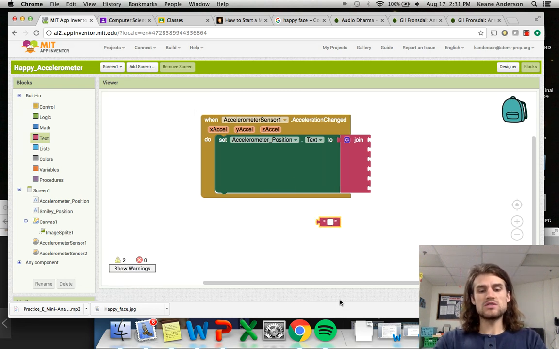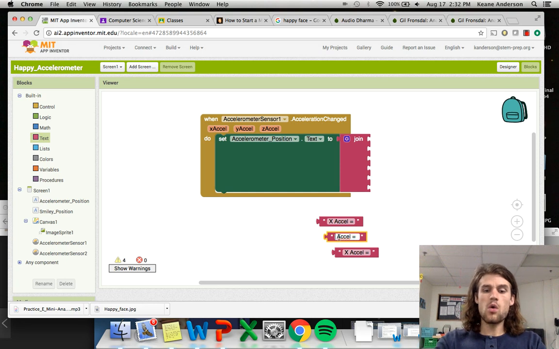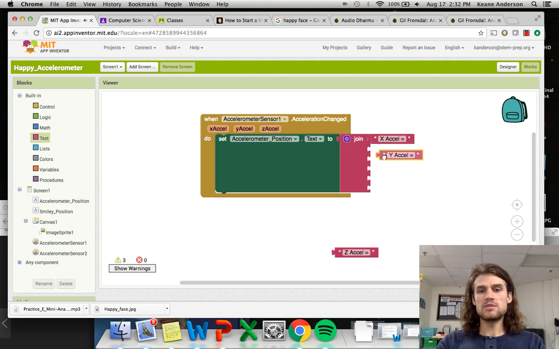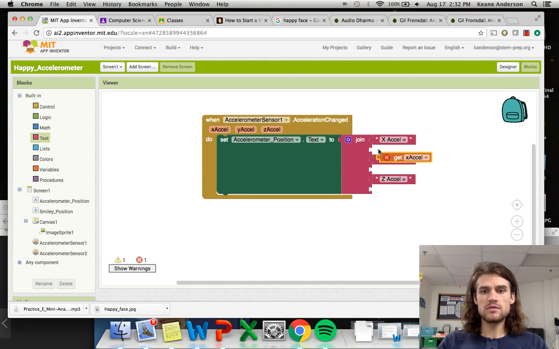So we're going to pull that in there. So we'll do this, and we'll say X equals, and then let's see, let's copy this and let's paste it. Oh, wow. Okay. Let's copy this and let's paste it a couple times, and then we'll change this one to Y equals and to Z equals. Okay, and then we'll put these into alternating positions like this. Now we can pull in our get X acceleration, connect that, snap that in there, get Y acceleration, pull that in, snap it, and get Z acceleration, pull that in, snap it into place.